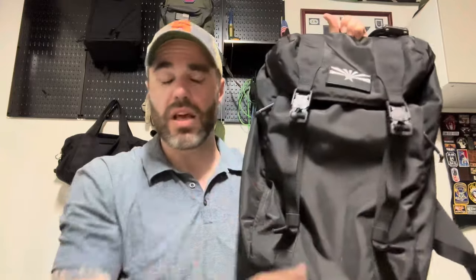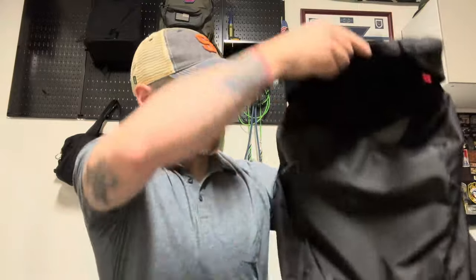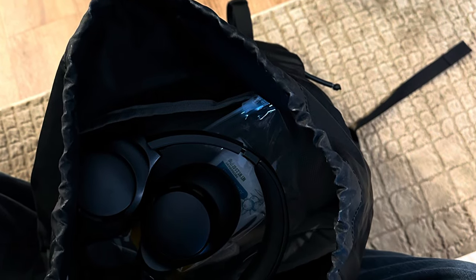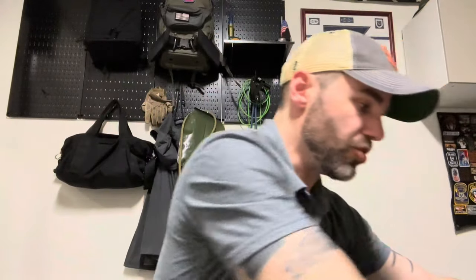One of the advantages of the M23 is that expandability you get. I had this basically maxed out to the shroud material — up to about here. The nice part about that is the overall height of 19 inches when you expand and pack it out doesn't get any lower on your back; it only gets a little bit higher compared to the straight 20 inches on the 26-liter GR1.